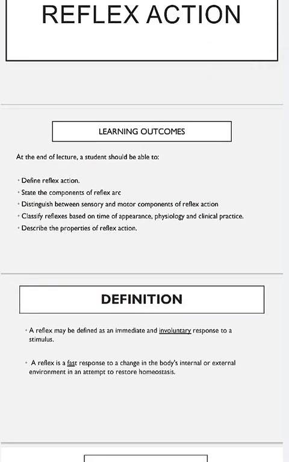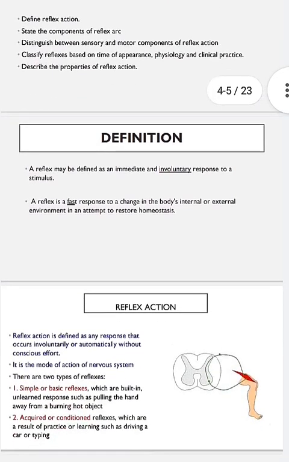A reflex may be defined as an immediate involuntary response to a stimulus. A reflex is a fast response to a change in the body's internal or external environment in an attempt to restore homeostasis. Reflex action is defined as any response that occurs involuntarily or automatically without conscious effort. It is the mode of action of the nervous system.